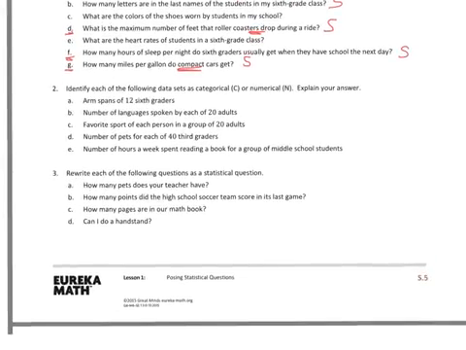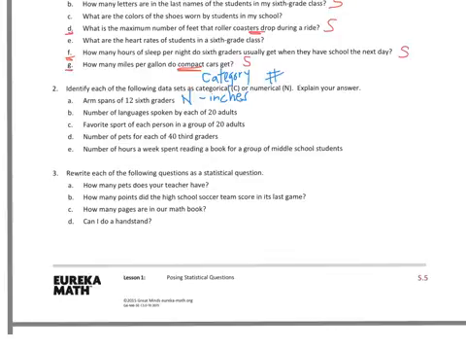For 2, it says, identify each of the following data sets as categorical, meaning we're going to have word answers, and that's category, and then numerical means number. And I'll explain it out loud. So for A, it says arm spans of 12 6th graders. I know that this one's going to be numerical because when we measure arm spans, we could use inches, and inches are going to be numbers.